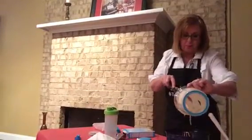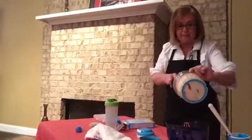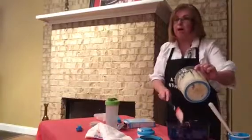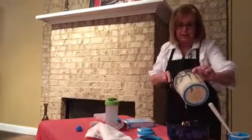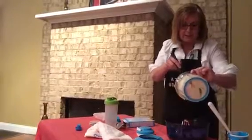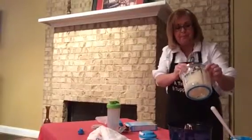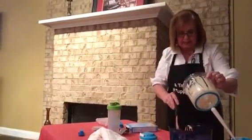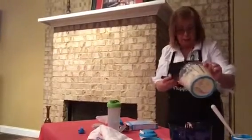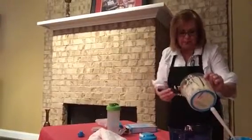Because when you microwave, there is something called standing time. That means the minute the microwave stops, it does not stop cooking, because during the standing time it continues to cook. So if you cook something till it's completely done, then after the standing time, it will be overdone. So you want to be sure you don't cook it completely done.